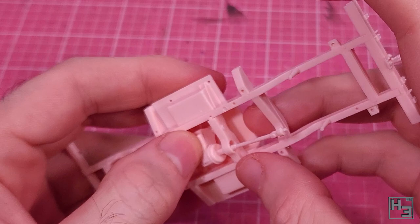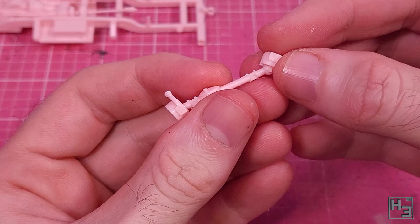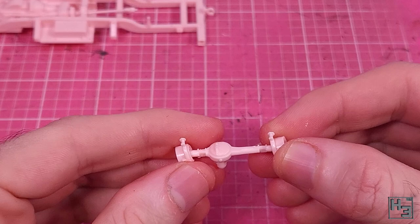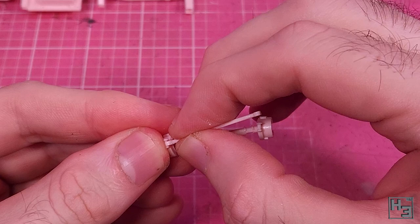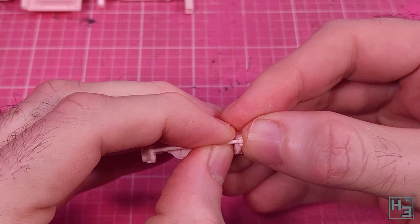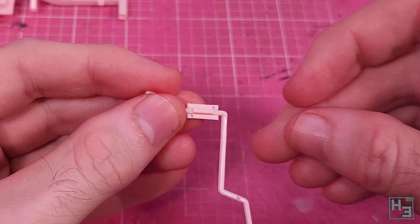Next I put together the front axles. The way the wheel hub things join onto the axles is kind of interesting - the parts go onto the axle and are then twisted into the correct orientation. It doesn't quite clip solidly in place but it won't just fall off. You don't need to add glue unless you want to, and you'll be able to position the front wheels however you like. To make sure both wheels point in roughly the same direction, this bar thing also clips into place and will stay there without glue. You will need to apply a little bit of pressure to clip this into place, and you should probably be careful with it lest you break it. Now it's exhaust time!